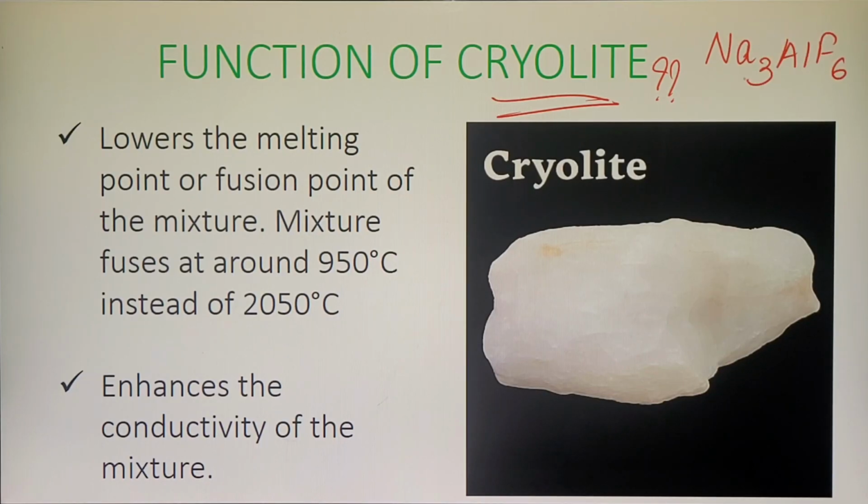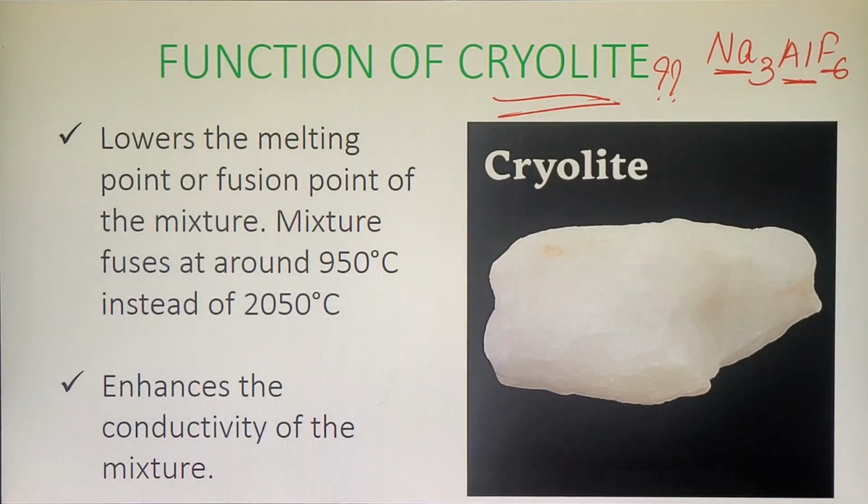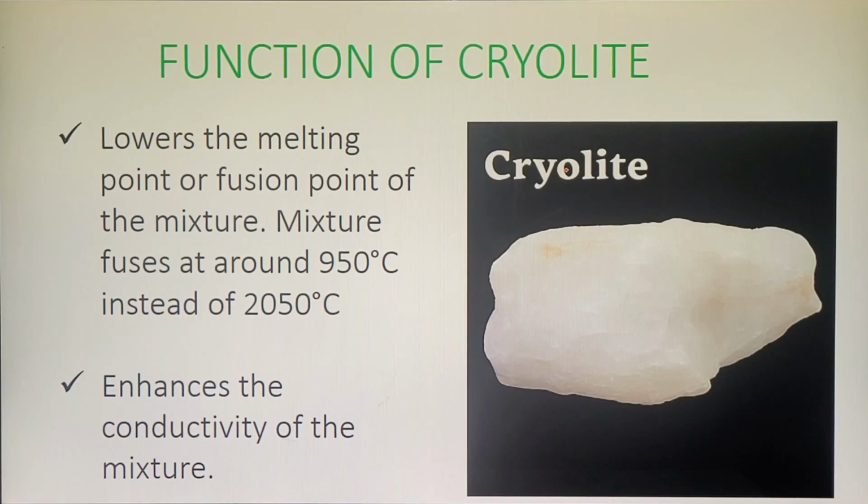Na3AlF6. There are two metals in cryolite. Which are the two metals? As you can see, you have sodium and you have aluminium. And then you have a non-metal. Which is a non-metal? Sometimes it's asked in the exam, which is a non-metal present in cryolite. Okay, it is nothing but fluorine. Okay. Now, what is the use of cryolite?